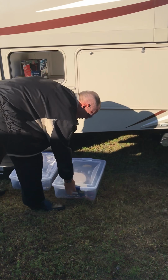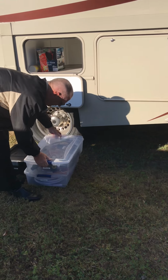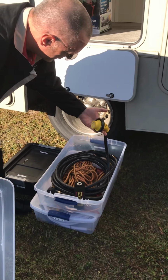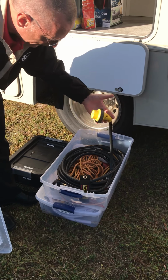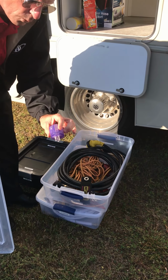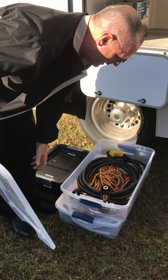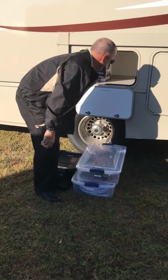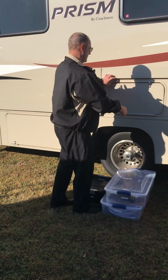And then the electrical, we have all the connections available. Obviously this one goes in directly to the RV, and then I have adapters as needed based upon which campsite you're going to be at to be able to hook up. So close this up.